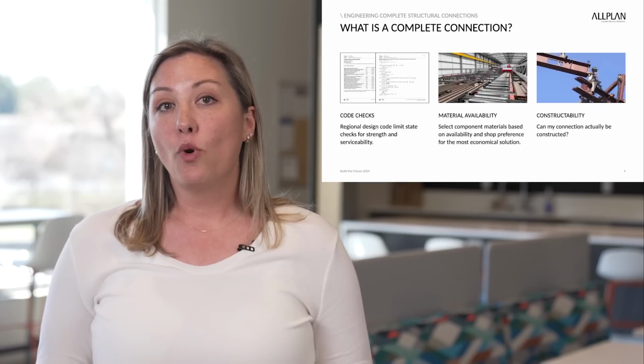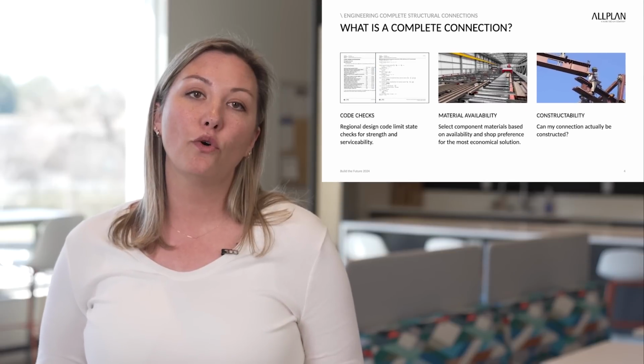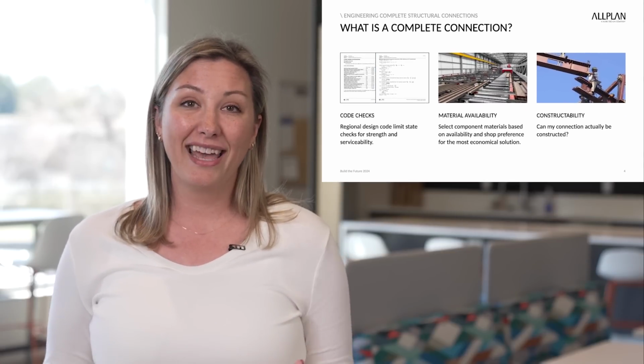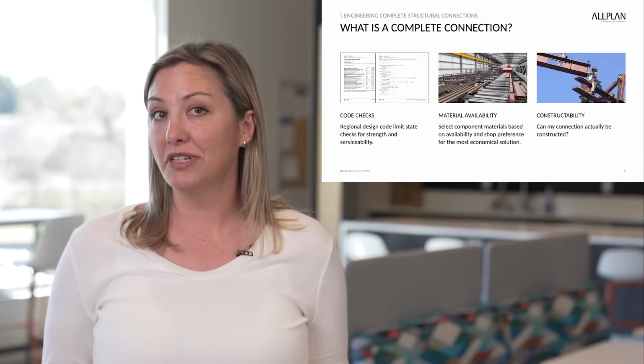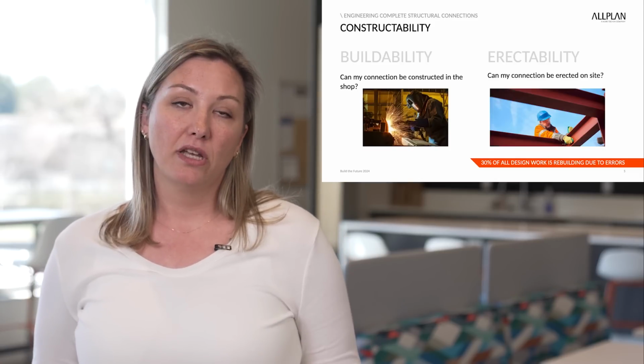While it certainly is important and the first thing we all check, checking the design code required limit states is not the complete story. We must also consider material availability, shop preferences, and most importantly, the constructability of the full three-dimensional node. Can our designs actually be constructed? Constructibility includes both buildability and erectability.